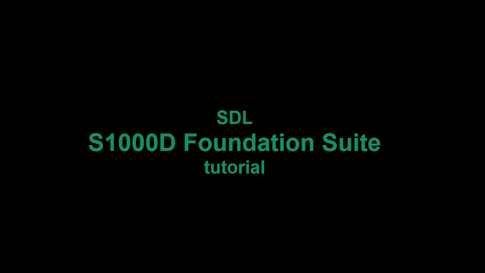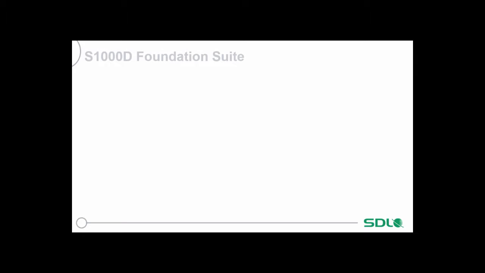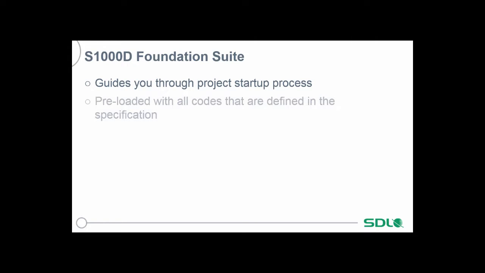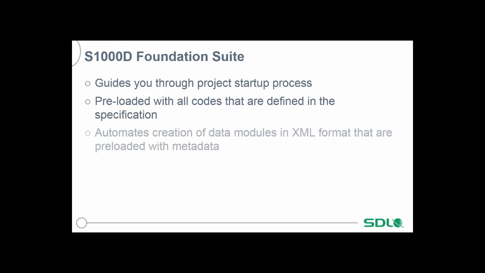In this video tutorial, I'll show you how to use the S1000D Foundation Suite. The Foundation Suite helps you set up a new S1000D project. You can use it to define all of your data module codes and create the XML files that you can import into a CSDB, such as STL's Contenta S1000D. You can also use it to create applicability modules.